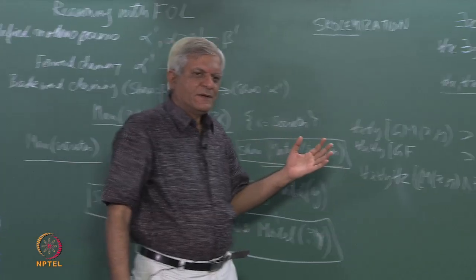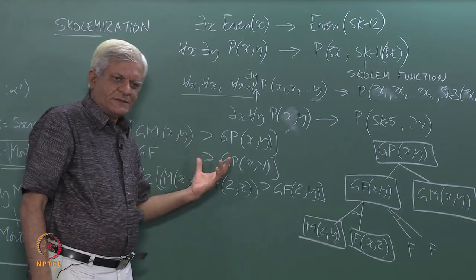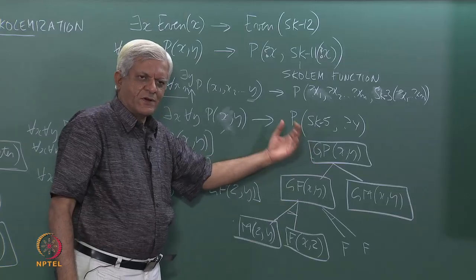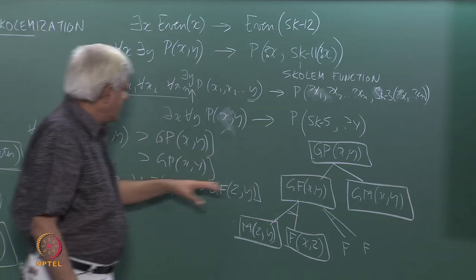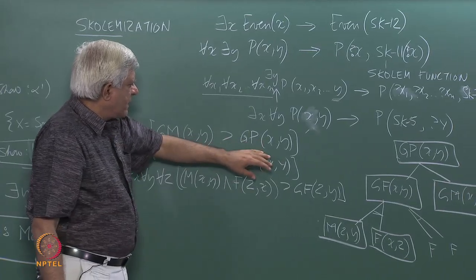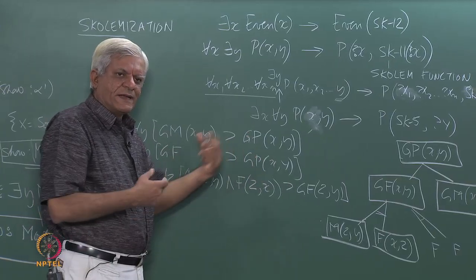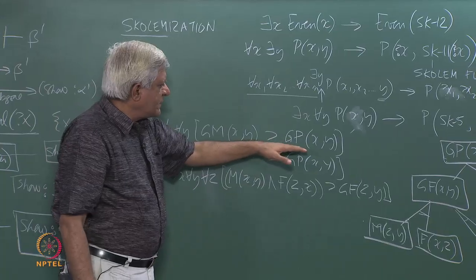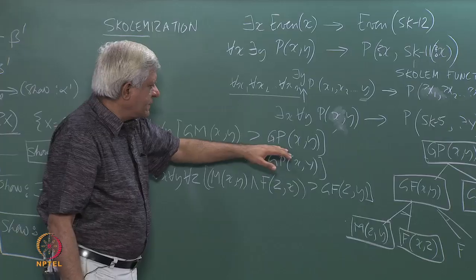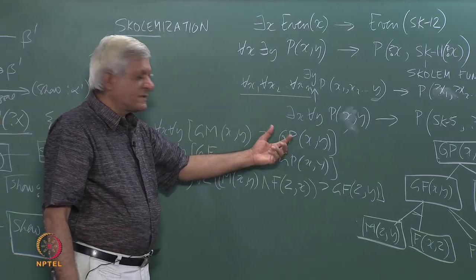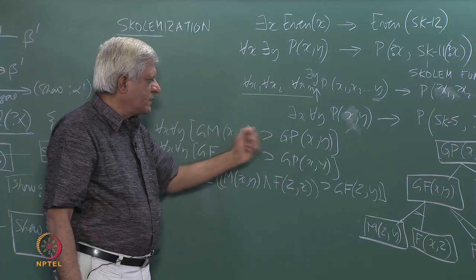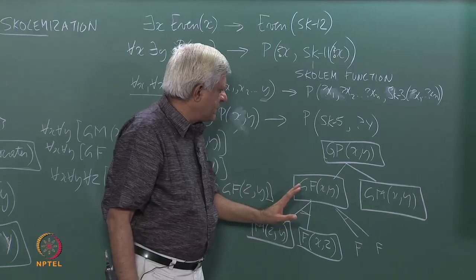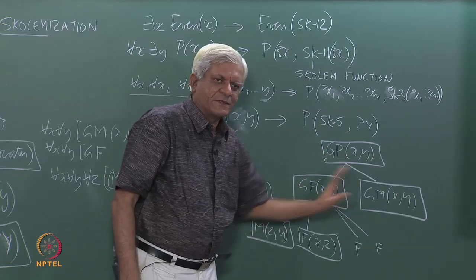So, you can see what is happening here, the space in which backward chaining operates. If you ask a query about something, is John the grandfather of Peter, then this system will try to apply rules. In backward chaining you match with the right hand side of an implication and see if the left hand side can become a sub goal. Now, you can match either with this rule or with this rule. In both cases grandparent will match. So, you could either use R1 or R2 if you call it. One rule will take you here, another rule will take you to grandmother. So, either x is the grandfather of y or x is the grandmother of y.